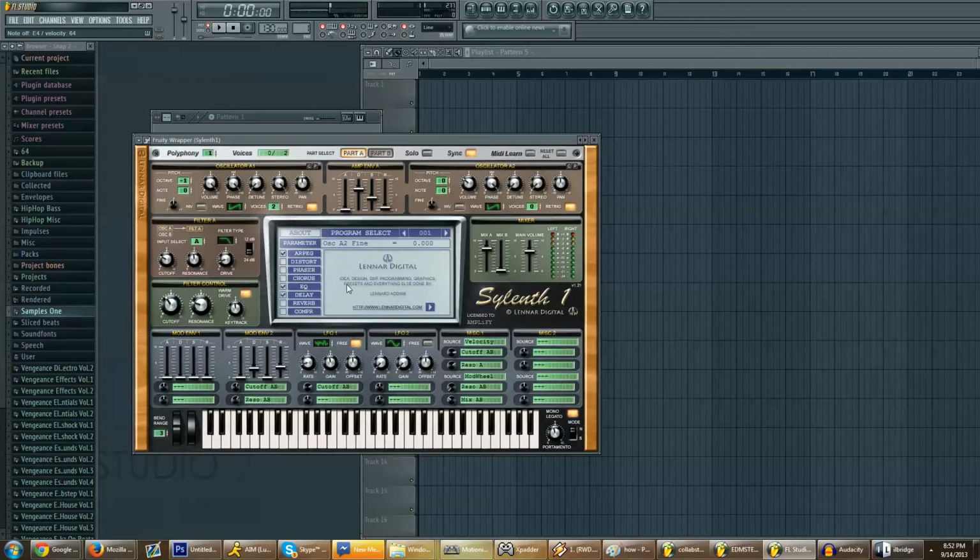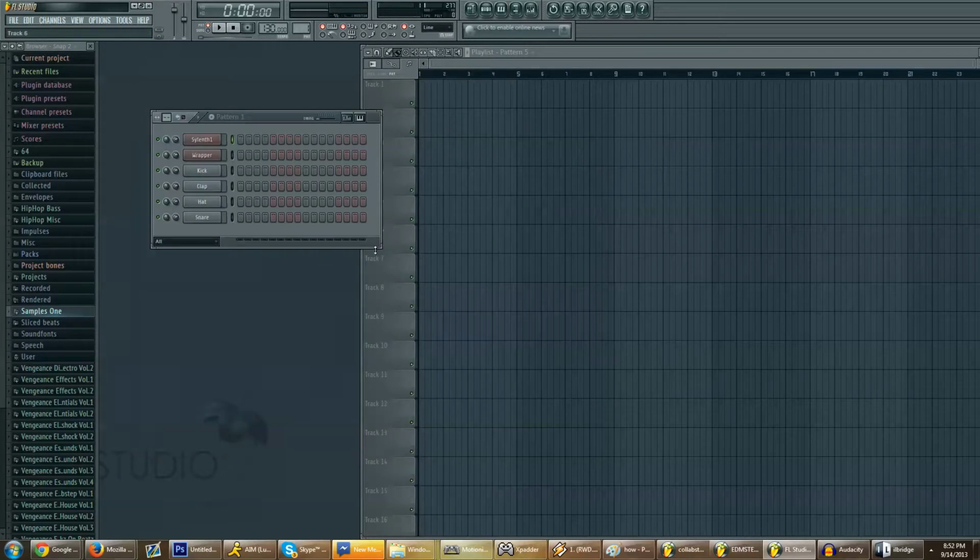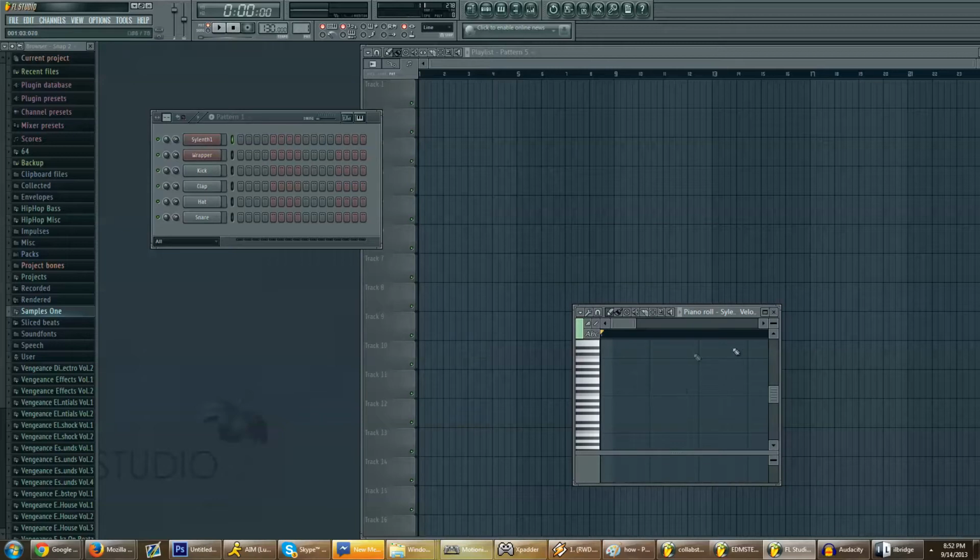And I have my keyboard working, as you can tell. And that's how you go about your VSTs. Obviously you don't want to use this for VSTs, so you're going to want to right click and then hit piano roll, and voila, you've got all your VSTs right here. You could just make a quick four on the floor. Now you can go ahead and put your kicks in for another four on the floor. Make sure the tempo's at 140.